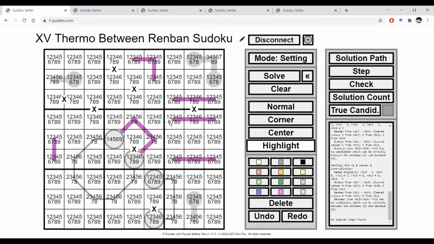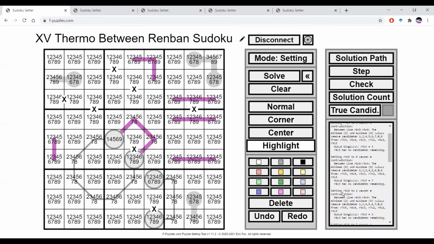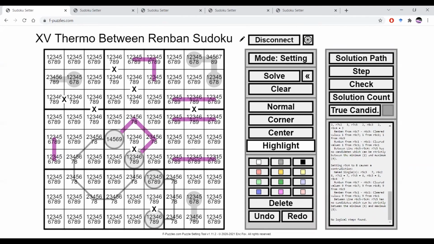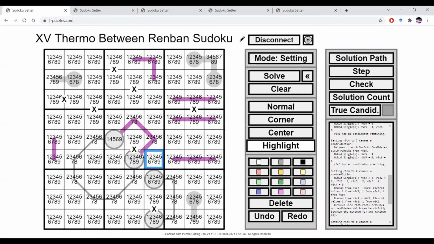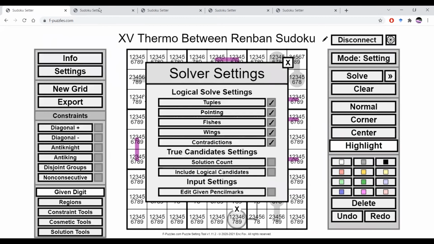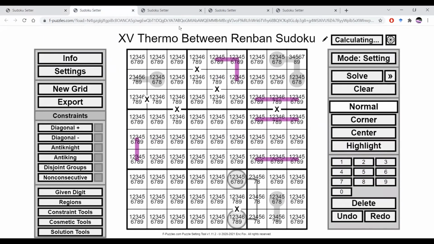You think that I would only put in deductions that are trivial? I mean, I know the contradictions are not trivial, but if I'm publishing a puzzle, usually there's going to be something a little bit more tricky than just, oh, if this is that, then this is that, and this is that. And just pointing pairs and X-wings are not very interesting.